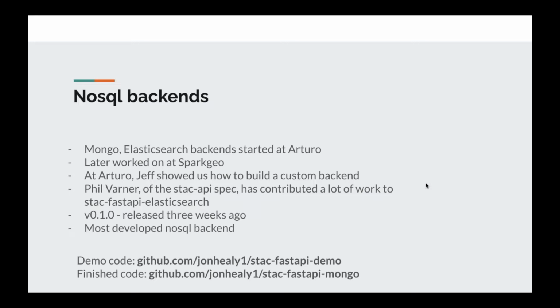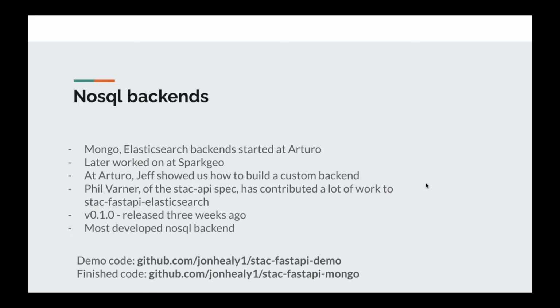This demo I'm doing is based on Mongo, just because Mongo is a lot easier to look at as far as seeing how items are added to the database. But if you're going to want to try out a NoSQL backend on your system, Elasticsearch I think would be the best. I also started working recently on a Tile38 backend that Jeff talked about. The idea there was to have something for caching STAC assets, so you could do super fast things for tiling and stuff like that.